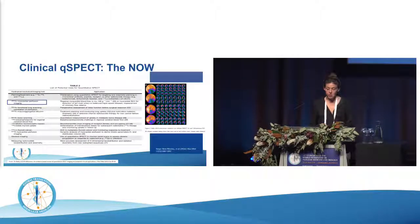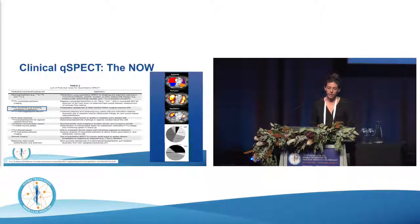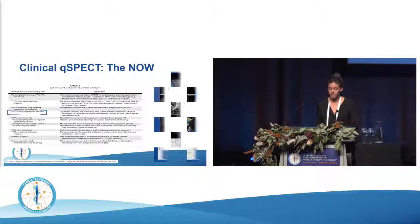Myocardial perfusion imaging, quantitative SPECT, obviously very desirable there. The GE system lends itself very readily to that with the additional sensitivity and speed of acquisition, if you like, on the semiconductor detectors. The idea of fully quantitative technetium lung scanning for ventilation perfusion, this is something that we've been interested in for a long time at the clinic at Royal North Shore Hospital. We've done a fair bit of work on quantifying the lobar function for both ventilation and perfusion and using this to estimate loss in lung function for patients that are having surgery to remove lung cancer.